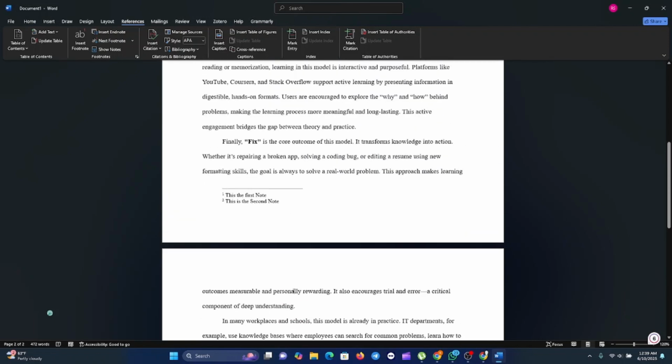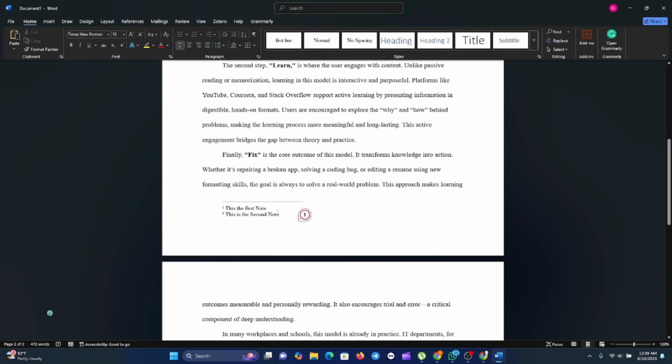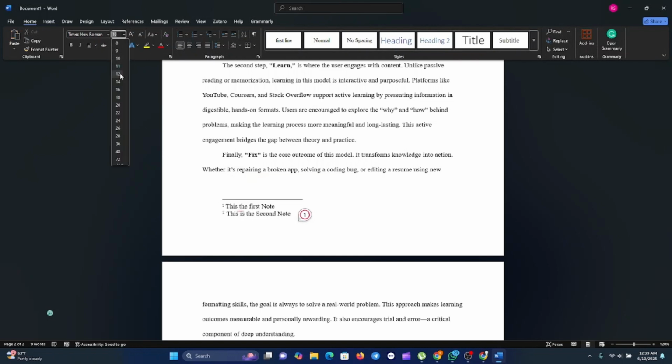So this is Times New Roman, font size 12. If I go back here, you can see I can also change the font size to 12, like that, if I want it to match exactly with this APA.